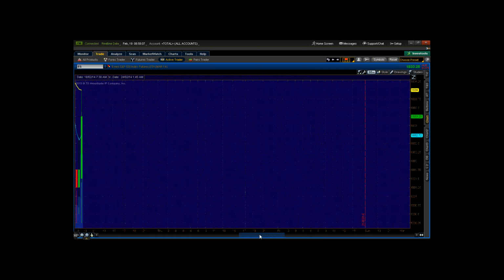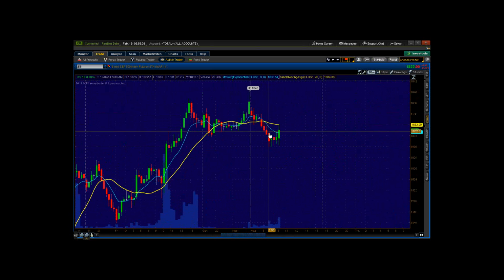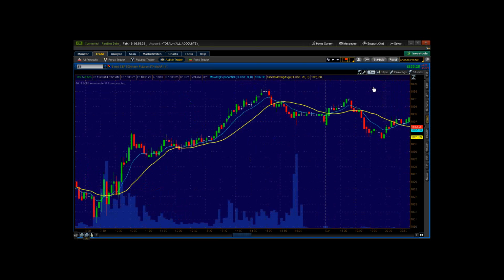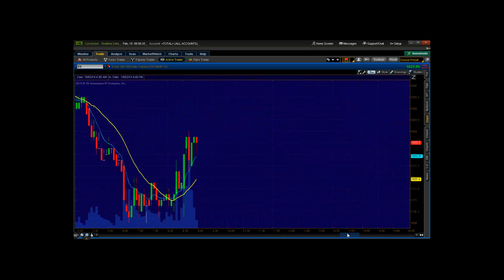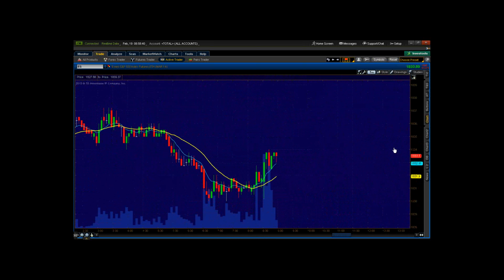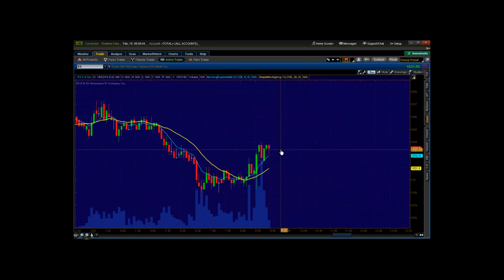Going down to the 30-minute. On the 30-minute, we were starting a trend down, had this technical gap here, came up, and closed the gap. We're now above the 9 EMA, tested the 20 SMA, and we've got an MA squeeze going on where we're trading in between the 9 and the 20. So there is no trend on the 30-minute, basically consolidating sideways. Going down to the 5-minute, it shows a little bit different picture. After the news, we popped up and we're getting slope and separation on the 5-minute. Coming into the RTH on the 5-minute, we're starting a bit of a trend upwards.